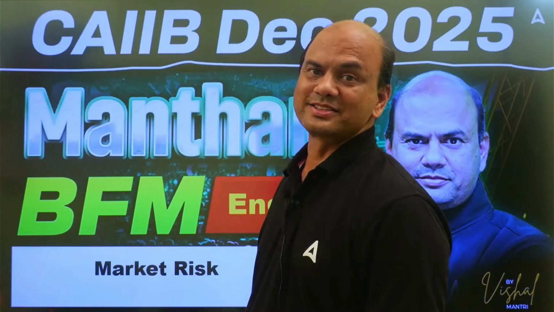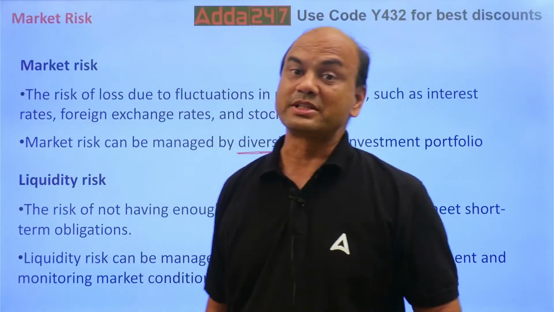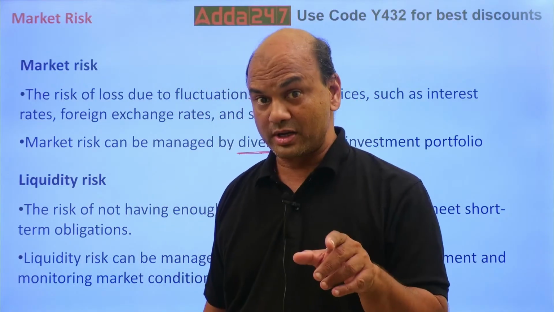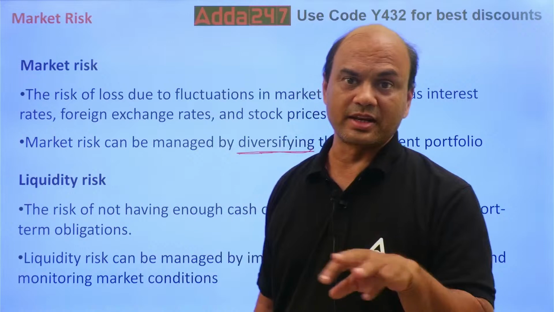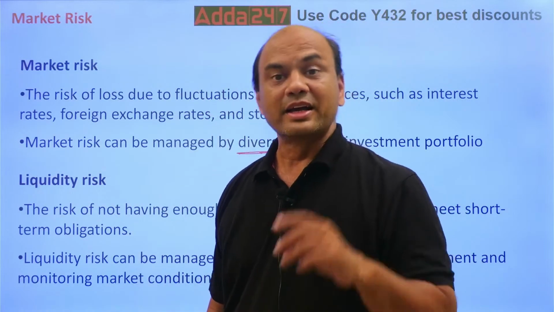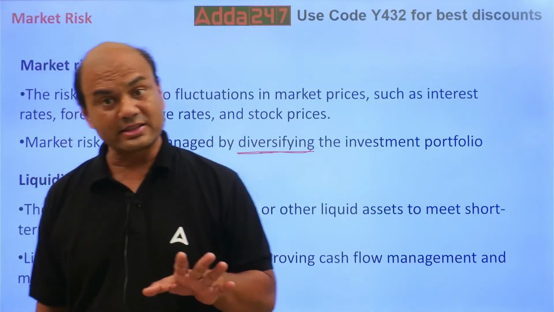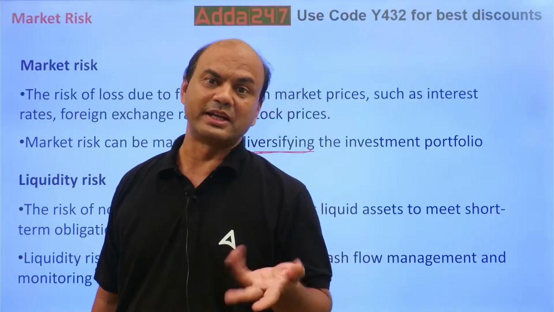Today we will be covering market risk. As you know, market risk is one of the important risks in banking which cannot be controlled. Importantly, there are basically three risks: credit, market and ops. Credit and operations can be controlled by you, but market risk cannot be controlled by you. That is not in your hands.